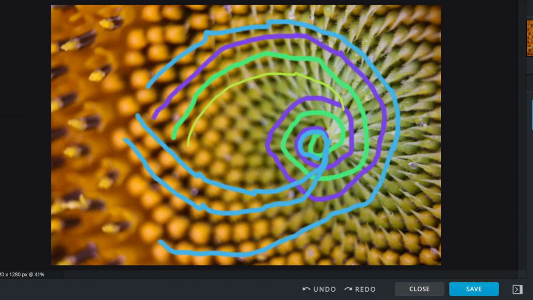All right. So remember, choose your image by typing in Fibonacci and lots of things will come up. You click the image, allow the program to populate it for you, and then start adding lines and color on top of it to change and alter the image and highlight the Fibonacci spiral. Have a great time!